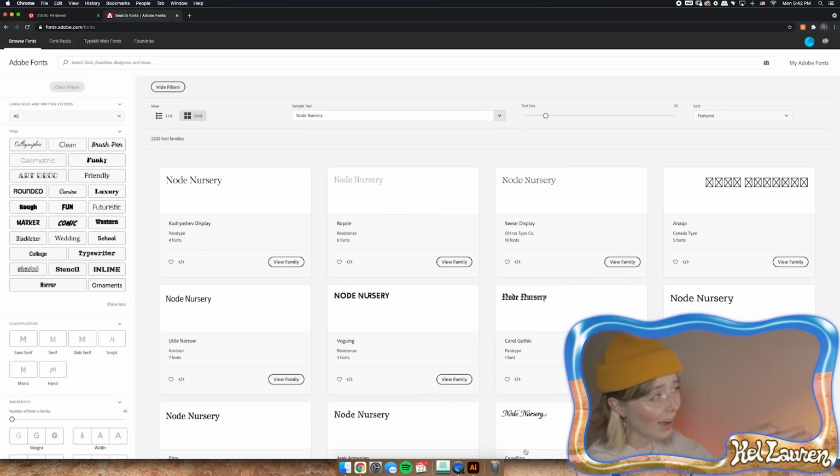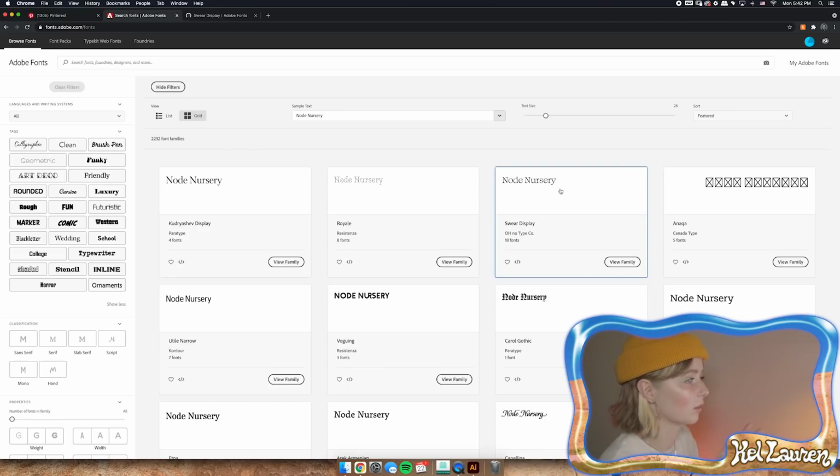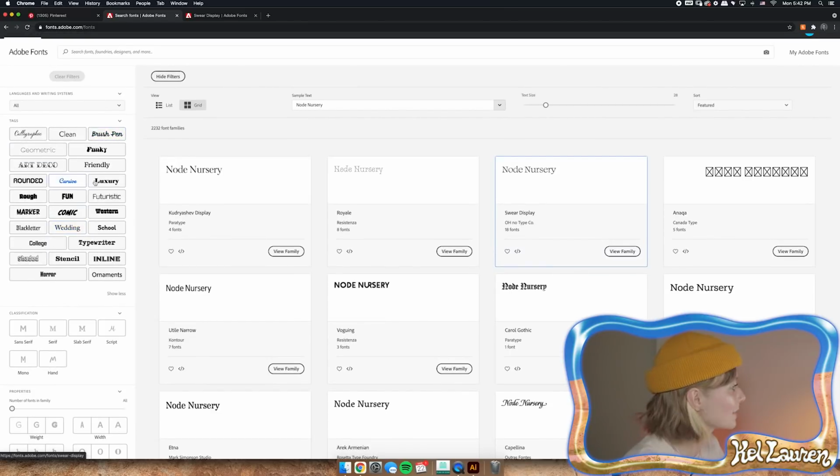Moving on to type. Now, I don't have any typefaces in mind for this. I am seeing, surprisingly, a wider, medium to heavyweight sans serif, and I feel like that is just so overdone at this point. So I'm open to some other ones. I think this new one from Ono is really cute. Swear, I think it's nice. This is gonna be a lot. I'm gonna try to stay away from really crazy typefaces because my logo is kind of wonky. So I probably want to lean a little bit cleaner. I say that now. We'll see.